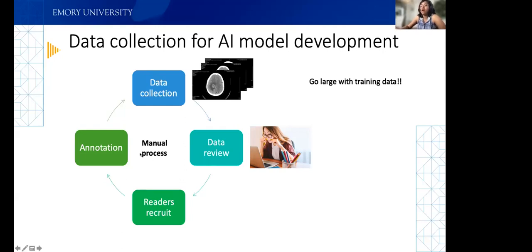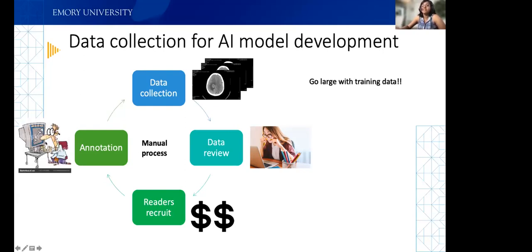But the main difficulty for us as computer scientists starts from the reader recruitment and annotation. First of all, reader recruitment needs a lot of money to recruit the experts of the field so that they can do the exact annotation that you need, and to reduce the inter-reader variability, right? Because if you have a lot of variability between the readers, even if you collected an annotated data set, that data set will have a lot of noisy information and will probably not be useful for your model training.